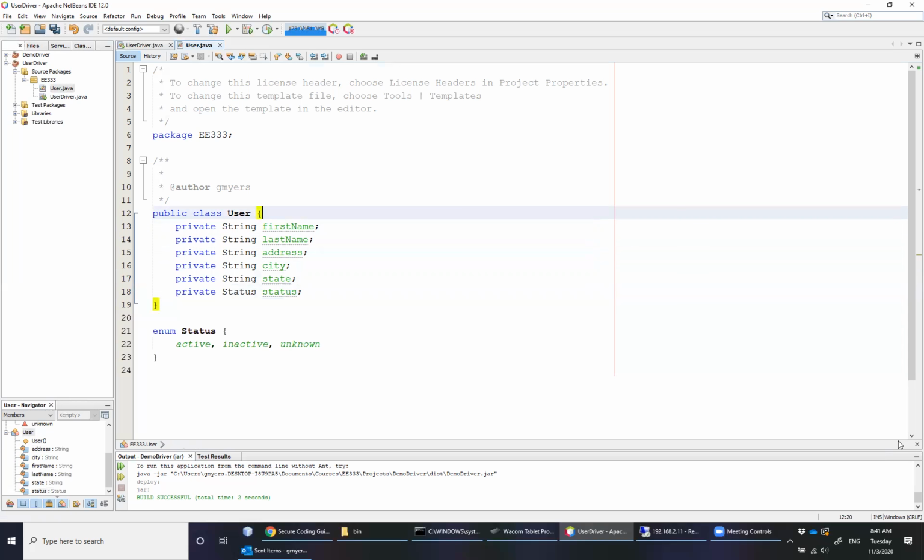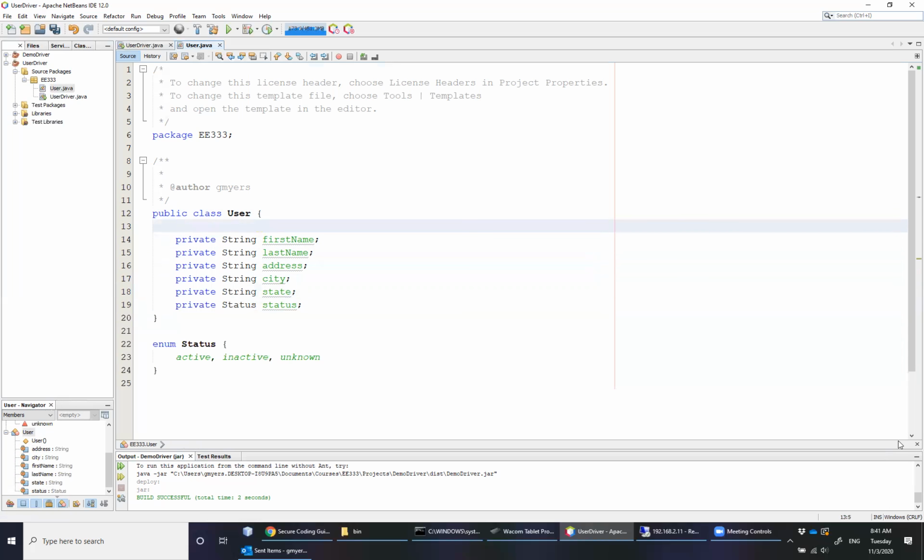The other logical field that we might need here is going to be a unique ID for the user. And we can have a discussion on this, but for right now, we're going to keep it simple. We're just going to assume that this might be the user's email.